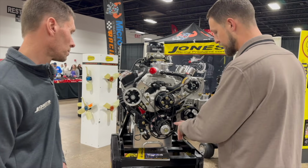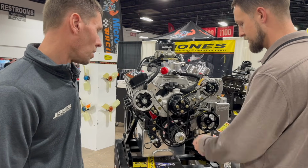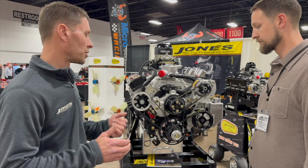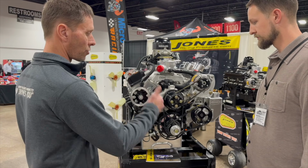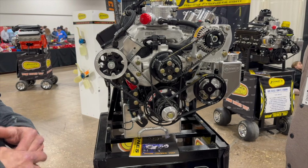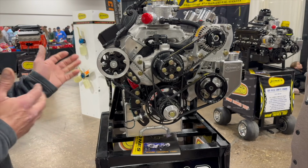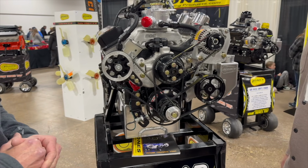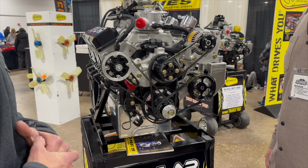Tell us about these different types of belts. On this style setup here, not knowing what particular fan a customer is going to run, we would stick more toward the serpentine setup, crank, water pump and crank, power steering. That way they'd be able to run a 4 or 5 or 6 blade fan, whether it be the race fan style like we sell or even the heavier steel fan like some guys still opt to run. The serpentine belt will handle that all day long without issue.